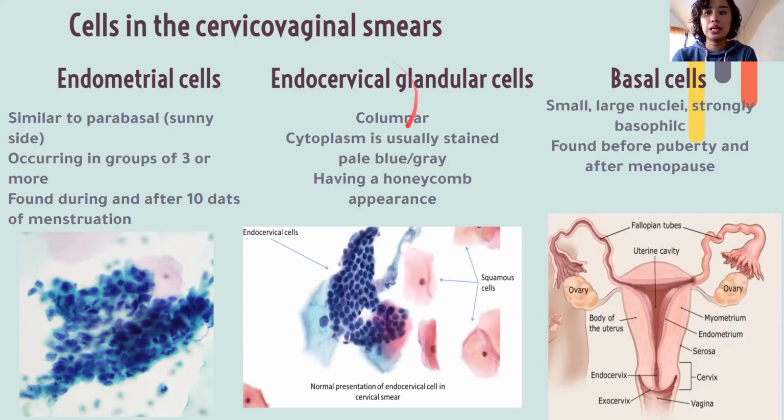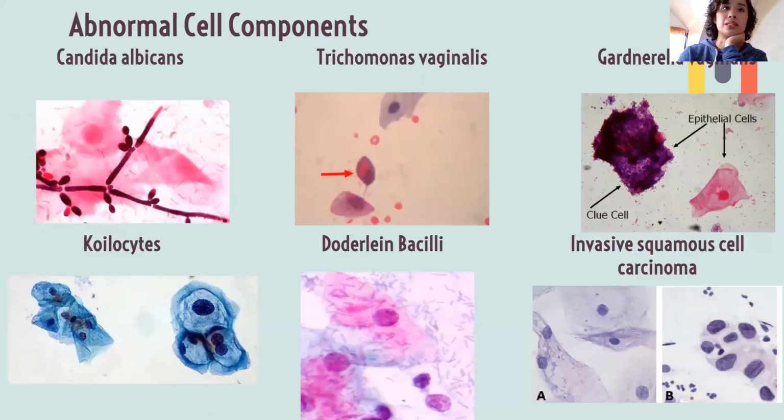We have endocervical cells. So ang cervix dito banda. Okay. So, know your anatomy. So, class, sabi ko nga sa inyo, nalalaman kung saan yung lesion, yung cancer through the type of cell. So, endocervical cells have a honeycomb appearance. Endocervical cells are glandular cells. Hence, it is columnar. Yan. Pa-column, pa-rectangle in shape. And basal cells. So, parang parabasal cells rin. However, it's more basophilic and it's found also, parang parabasal, on puberty and before puberty and after menopause. However, it has a larger nuclei than parabasal cells.